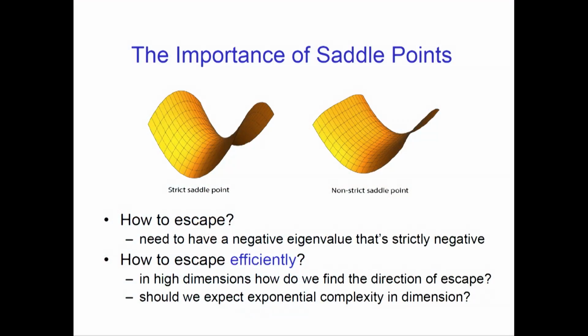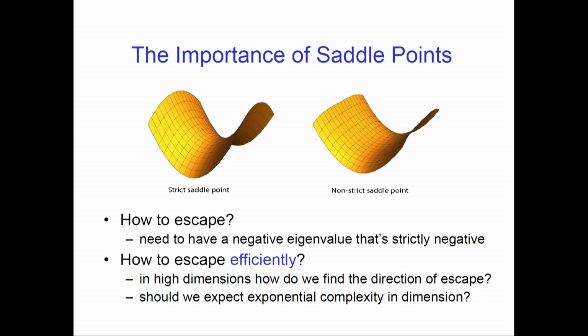Is it way too long that no one would wait that long? And how does it vary as a function of dimensionality? Okay, so here's a picture of a saddle point. If you don't know what one is, of course, in this audience, I don't think that's an issue. But this is a two-dimensional one, and we're going to think about hundreds of thousands of dimensions. So there's going to be perhaps only very few directions where you can escape. And mostly you go back uphill, and it's a problem. It'll take you a long time to find those directions, perhaps. So we have to think about that algorithmically.